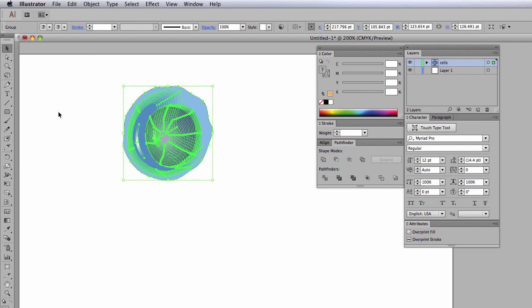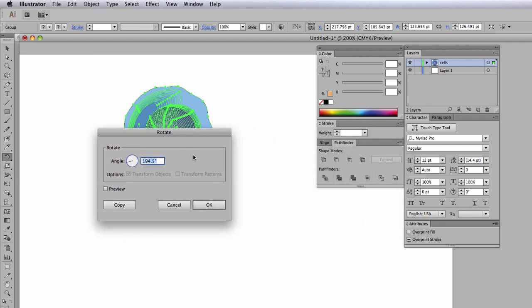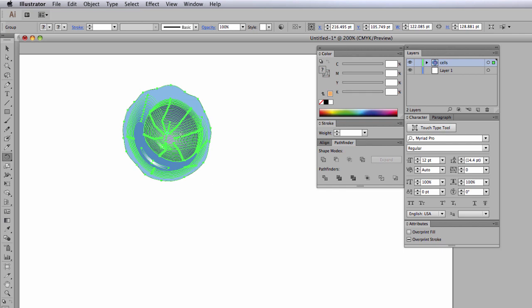The second way to use the rotate tool is to simply double-click on the rotate tool. And that brings up a rotate dialog box. The advantage of double-clicking on the rotate tool is that when this dialog box comes up, it gives us the option of entering a specific angle. So let's say I enter 45 degrees and I click OK. It may have been hard to tell, but it rotated so that the highlight is now facing down towards the bottom left.